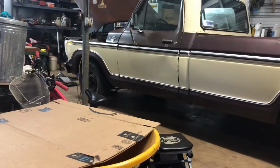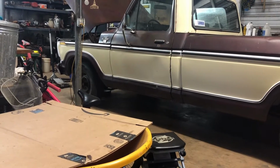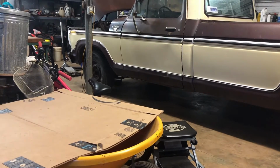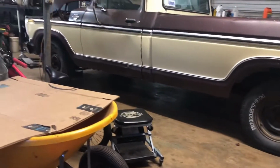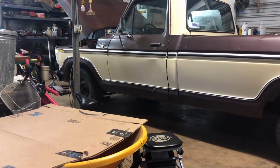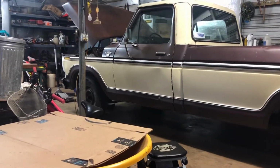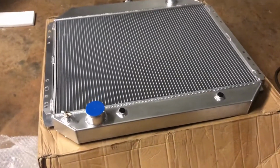First thing I want to do is drain the radiator and change it out. I just put new coolant in there, so I'm going to try to reuse the coolant. I've got a couple of clean containers I've cleaned out. I'm going to put it in there and try to reuse it. And then we'll get this radiator put in. Maybe while I've got it in here, we might do some more cleaning on the old engine bay. See what we can do, and then we'll work on the lights. So let me get the old radiator out, get it drained, and I'll install this one, and we'll see how well she fits.